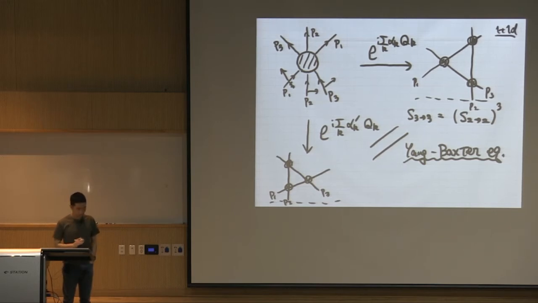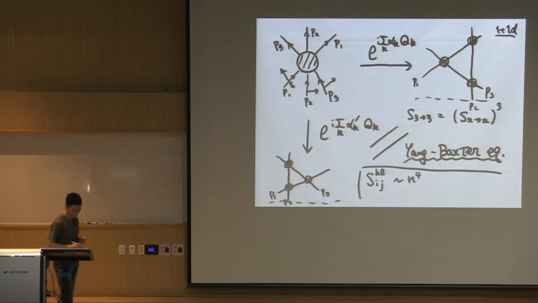And I should emphasize that this is actually a very, very non-trivial equation. The reason is, suppose your particle comes with some label, and the label runs from 1 to n. Then the 2 to 2 S matrix has 4 labels, because you have 2 incoming particles and 2 outgoing particles, and each label runs from 1 to n. So there are n to the 4 degrees of freedom in the 2 to 2 S matrix. On the other hand, let's ask how many Yang-Baxter equations you can write. To write down the Yang-Baxter equation, you need 3 incoming states and 3 outgoing states, which means there are n to the 6 Yang-Baxter equations. This clearly tells you that the Yang-Baxter equation is an over-constrained system, and it's actually surprising that a solution to this equation exists at all.